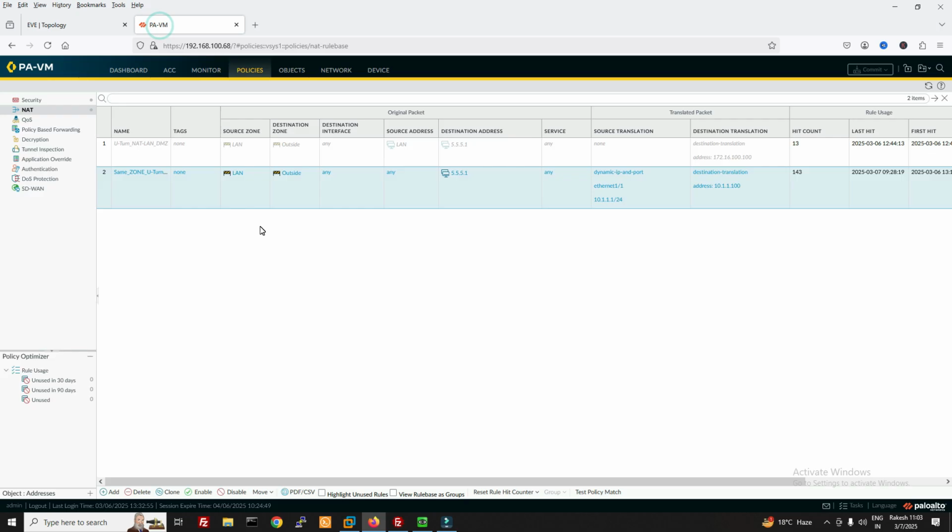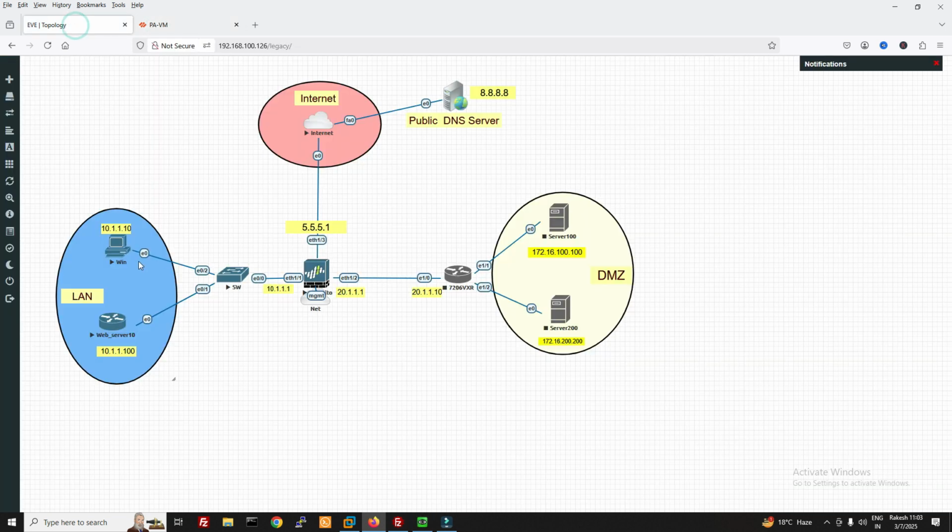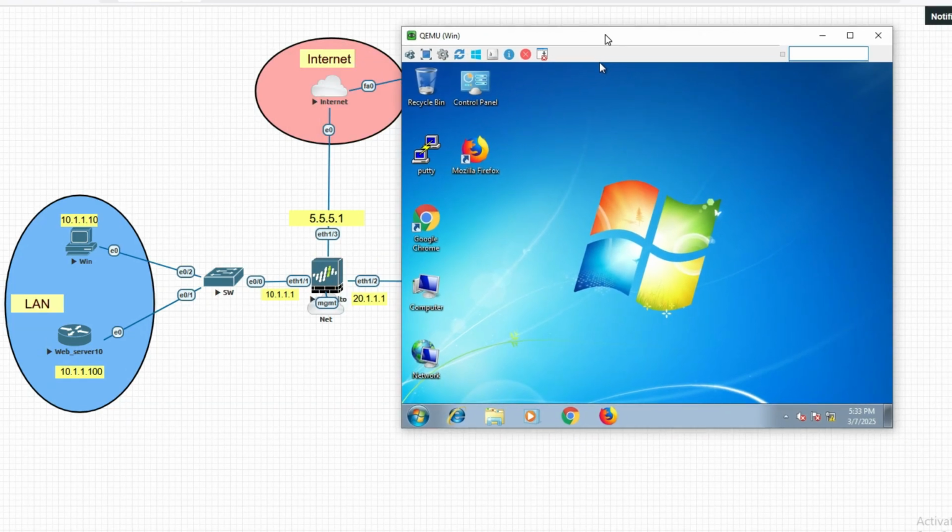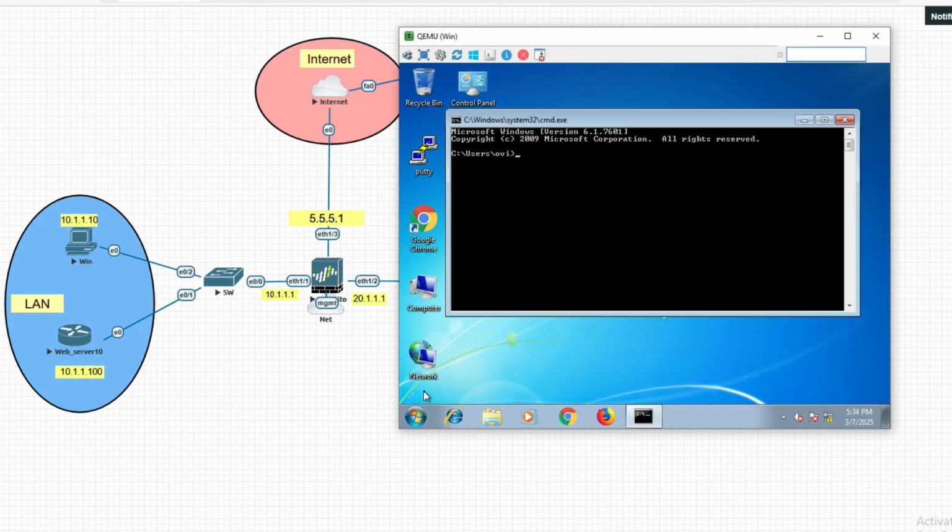Now friends, configuration on the firewall is done, and let's go to the source machine. Let's try to access our server from this source machine. First we'll check whether DNS resolution is happening or not. nslookup technetguide.com.